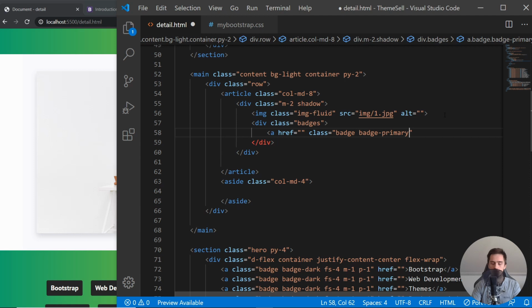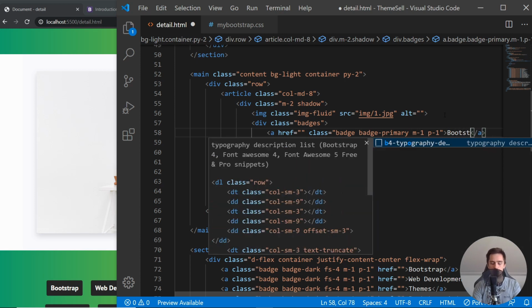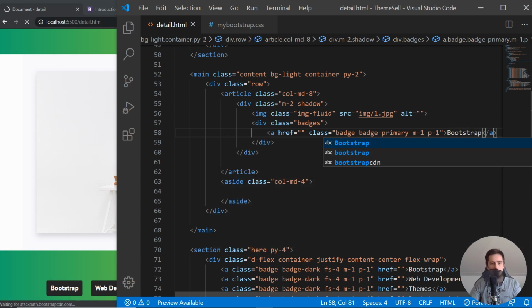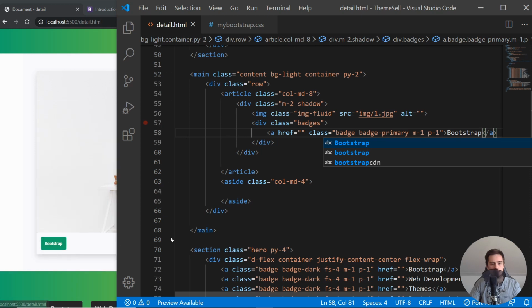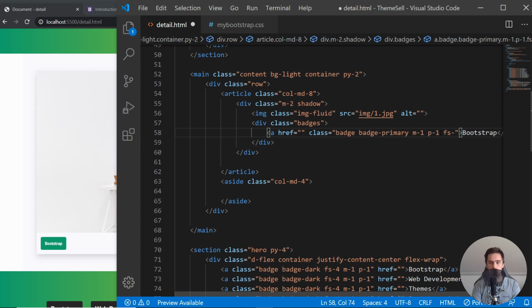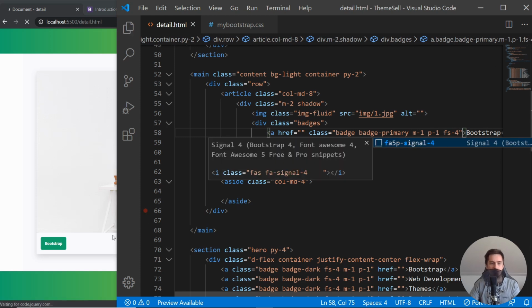And let's also add a margin of 1 and padding of 1, and I think that this should be it. So if I just call this one Bootstrap, I think that we should be able to see a badge. There it is, nice. And let's also change the font size to 4, I think. Let's see, 4, yeah, there it is, nice.